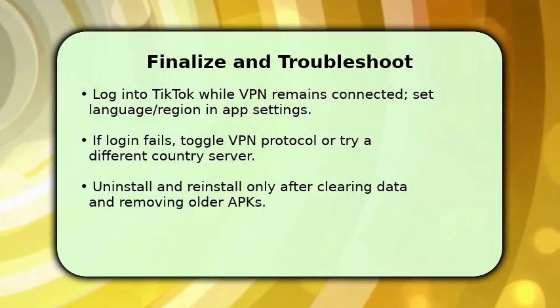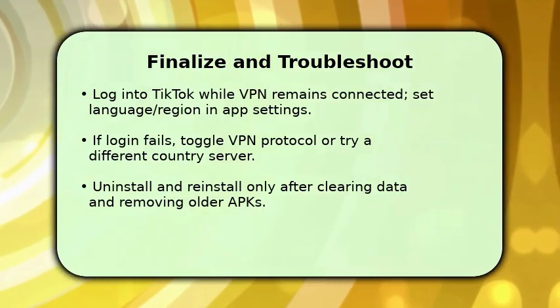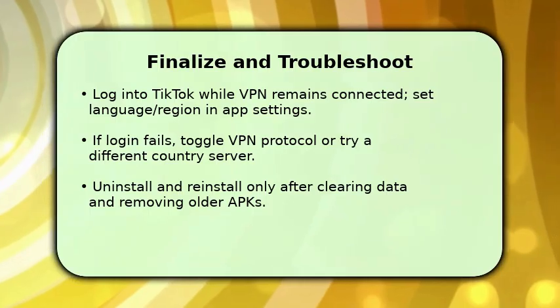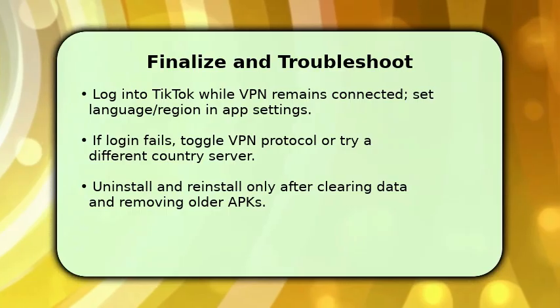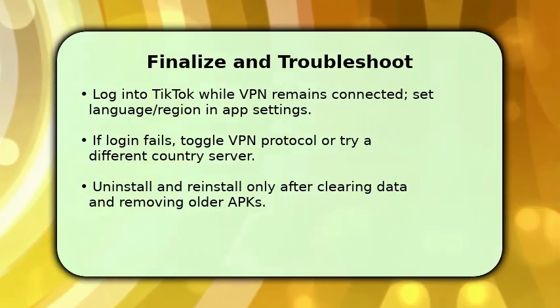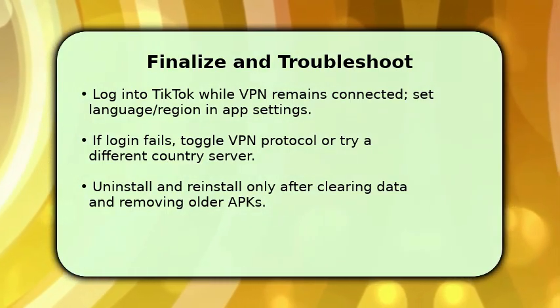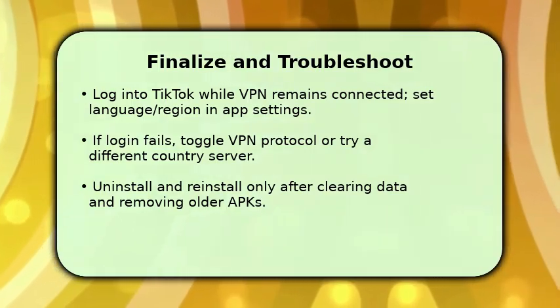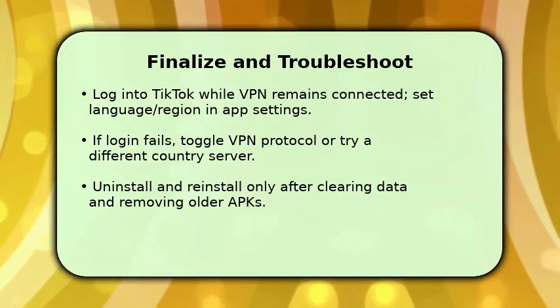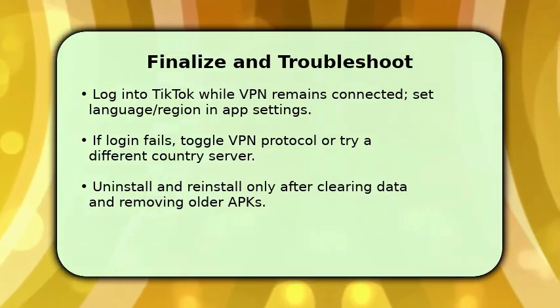If you encounter errors, switch VPN protocols or try another nearby country server because some servers are blocked. If issues persist, uninstall TikTok, remove the APK, clear residual files, then reinstall while connected. One key troubleshooting tip: disable location services or set mock locations off, because of conflicting GPS data.